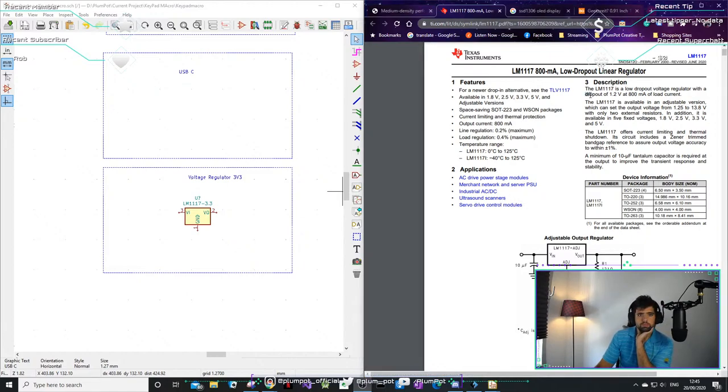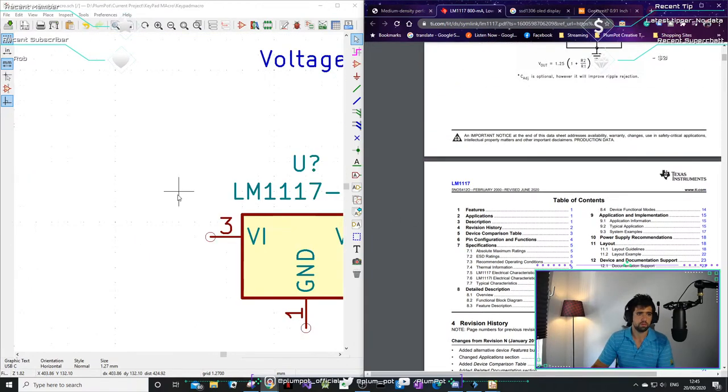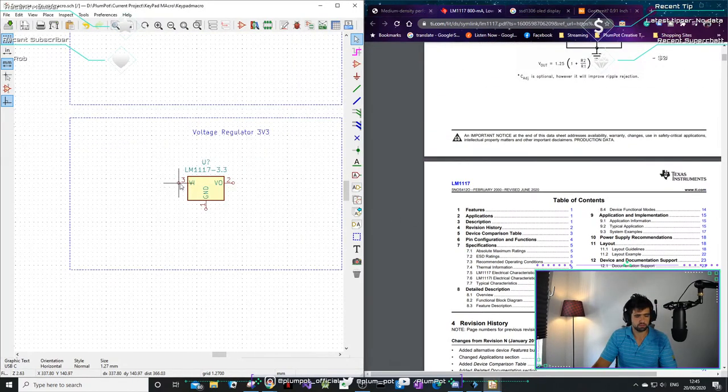What's the volt drop? Get the sheep in, I say. So basically we're going to put 1 volt in, a voltage in.